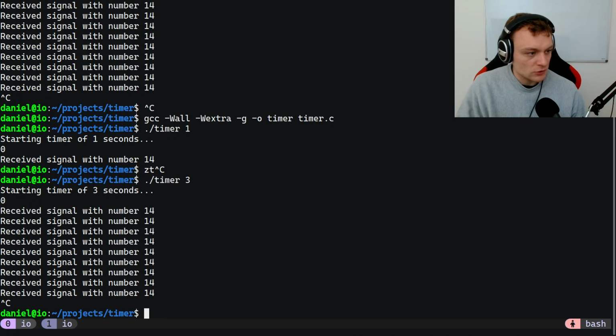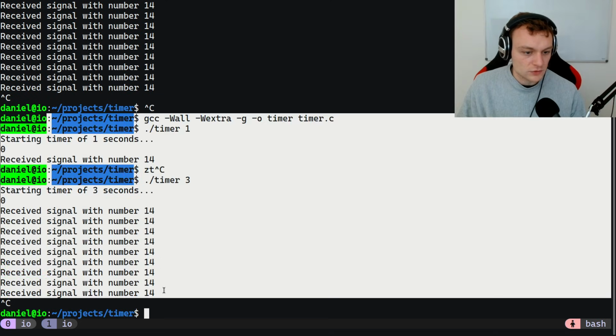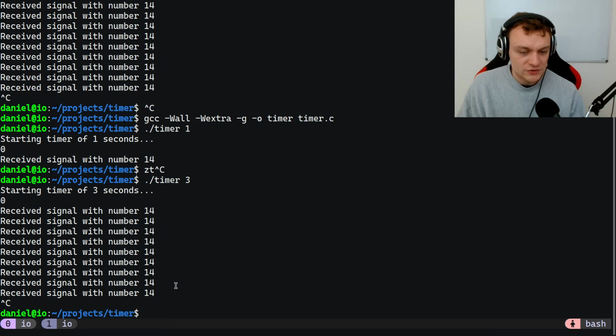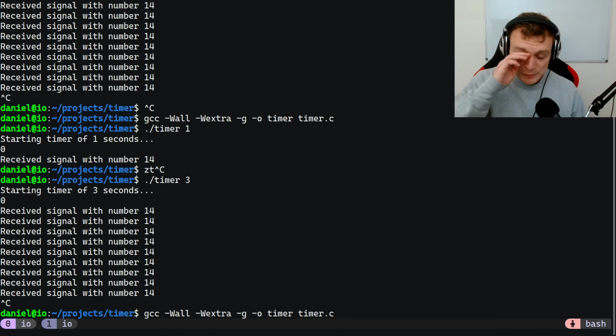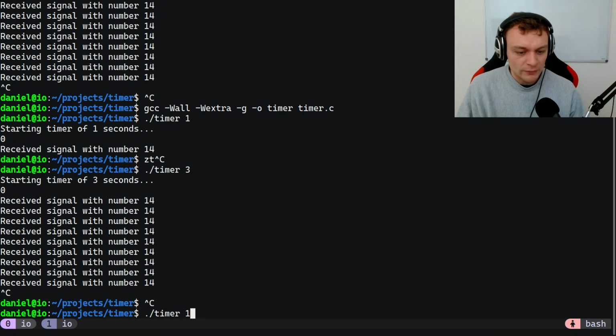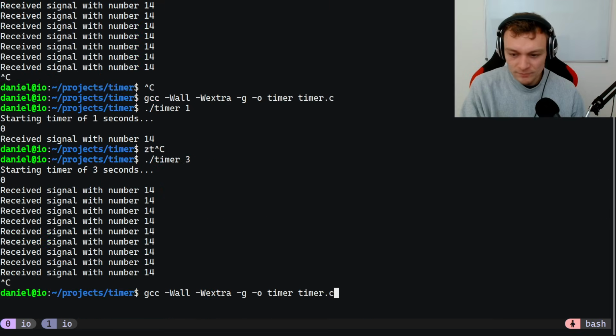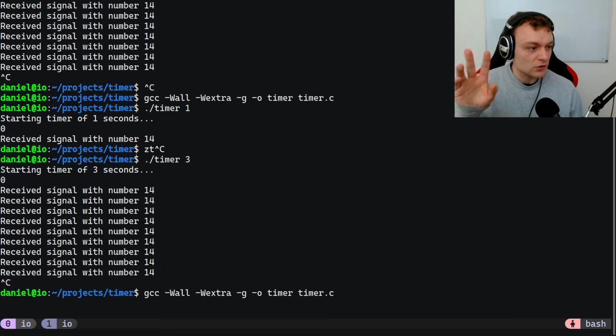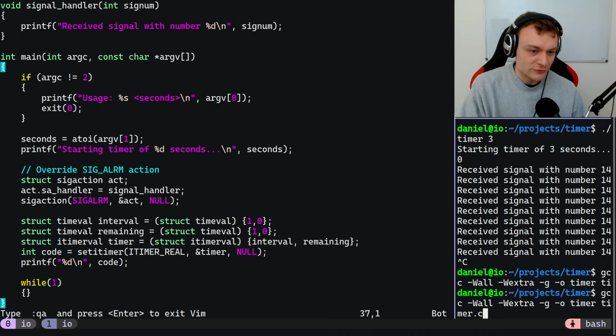Did it even print alarm clock? Why don't I see the alarm clock string anymore? Am I stupid? Did I go crazy? Did I just accidentally paste something? Where did the string come from? I just saw a string on the console that said alarm clock, but that was definitely not from my source code.